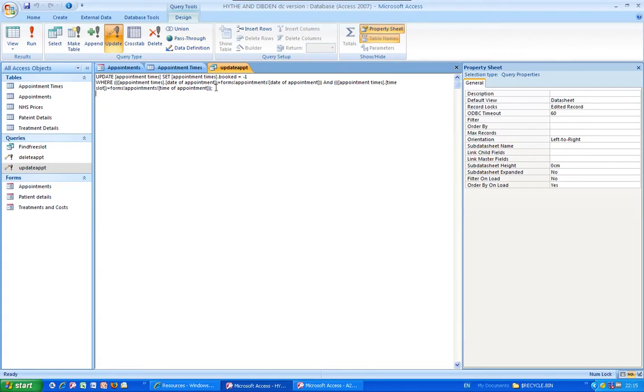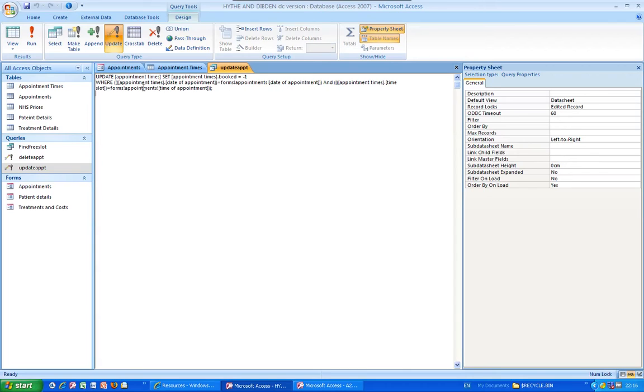And then the where clause here tells us what to update. So what we're going to be doing here is we're picking the date of the appointment from the appointments form and the time slot that we've booked from the appointments form, and we're matching those two together. So if we booked for the 24th of the 2nd, 2012 at 10:15, it would be that record that gets updated. And you can see here that it follows a similar naming convention to when we just updated the query.